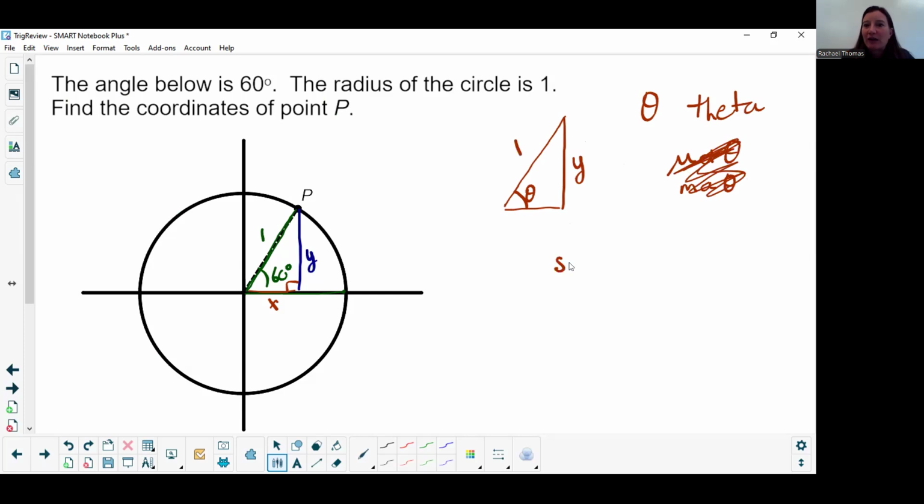If I were to write out my SOHCAHTOA statement, it would say sine theta is y over 1. And you're like, oh my gosh, that means sine theta is y. Yes, you're exactly right. But anyway, we've got a special right triangle here. So just for funsies, we're going to use our special right triangle rules. Go back a couple seconds in this video if you forget those.